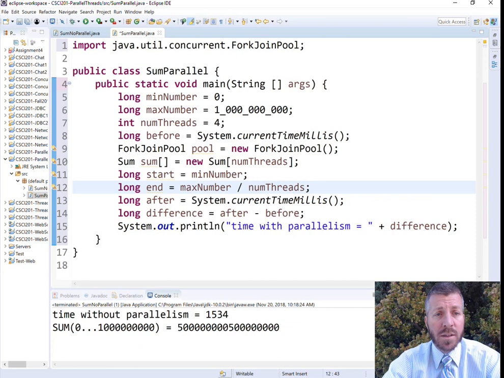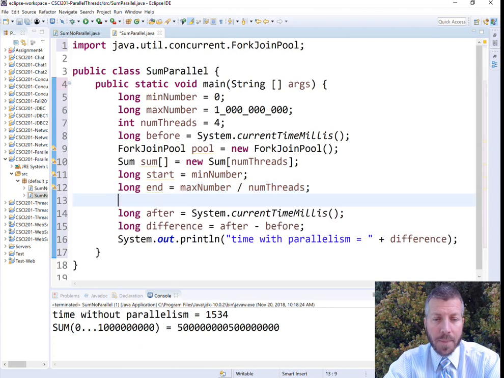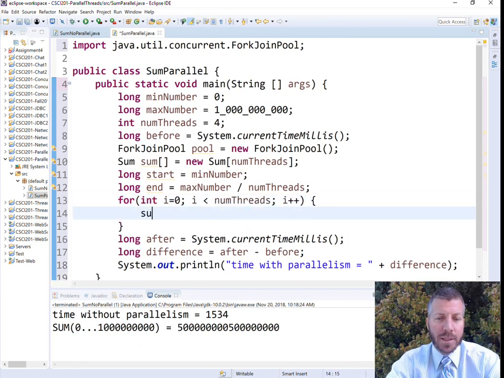So the first thread will start at 0 and end at 1 billion divided by 4, which is 250 million. Then I'm going to iterate through the number of threads that I have. Let's instantiate each one of them to go from start to end.